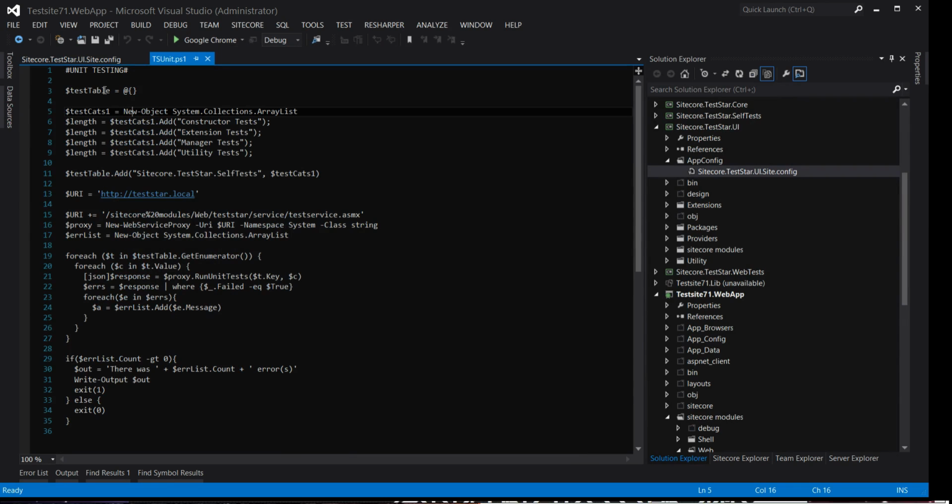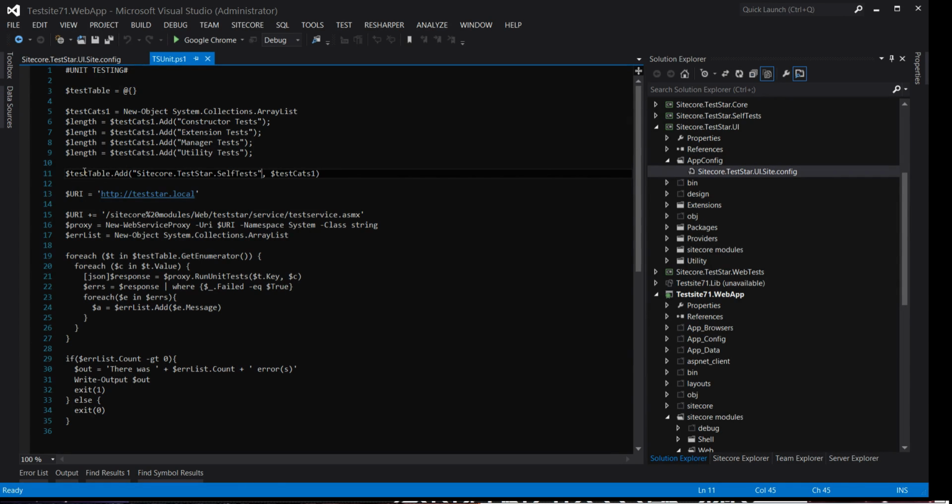And take a look at this script. What it's doing is it's creating an array of the categories, and then it's putting that array into another array of binaries, so that each binary has its own set of categories that can be run. Here I'm defining a domain. The domain is set to match the same as the config, but you can modify this to match whatever environment it is you need these deployed to.